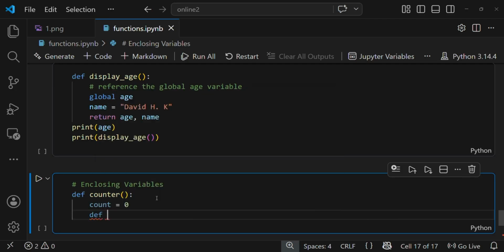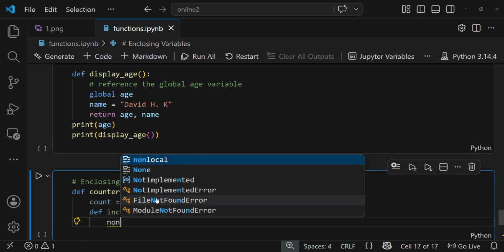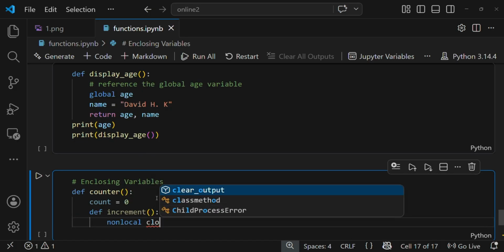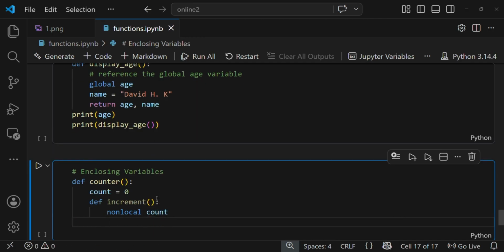So you can have an inner function to our counter function. This will be increment. What increment does is it's going to give reference to the count variable. So I'll say this is a nonlocal and I'll say count. Right? So now count is an enclosing variable.